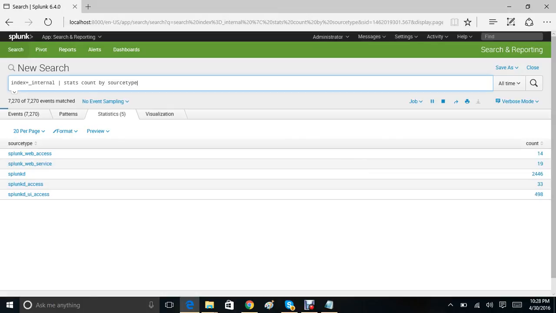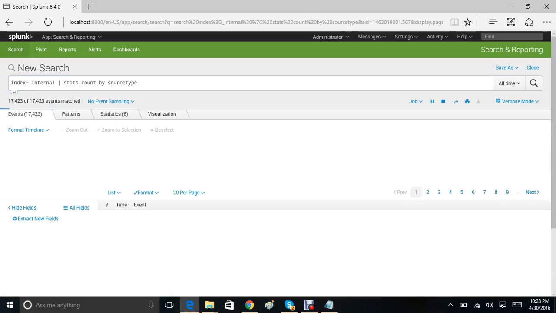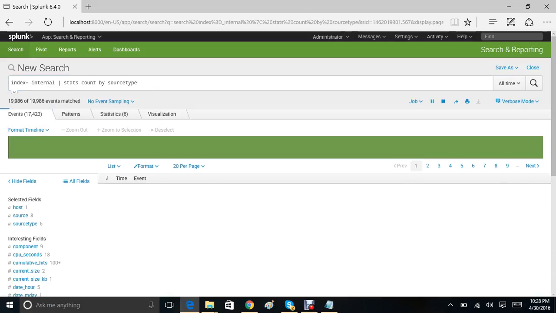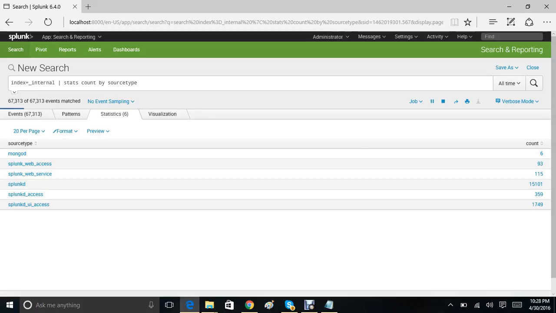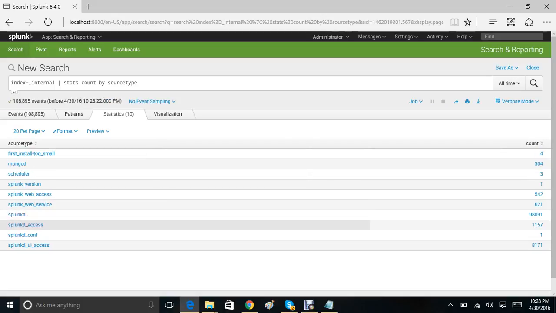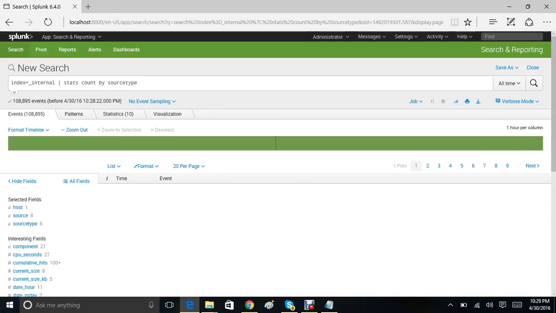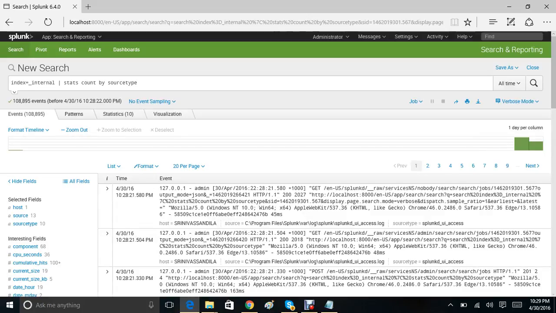See, here we go. These files are continuously increasing because this is a real-time file, and it takes a lot of time to get skimmed. So we need to wait for it. The statistic fields are 6, and so it takes time. When a green tick is enabled, that means it has searched completely. Here there are 10 statistics and events are more than 1 lakh, 100,000. So that is huge data.